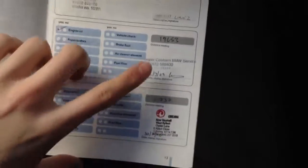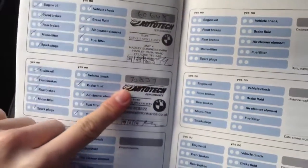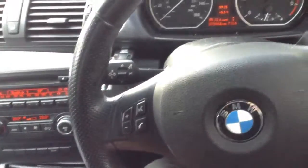And we are looking at a full partial franchise history. So you've got a franchise stamp there at 19, you've got a stamp there at 31, stamp there at 60, and a stamp there at 70. We're currently on 79,000, so mileage-wise, wasn't that long ago done. There you go, guys. This is the 2007 BMW 120D M Sport in black.